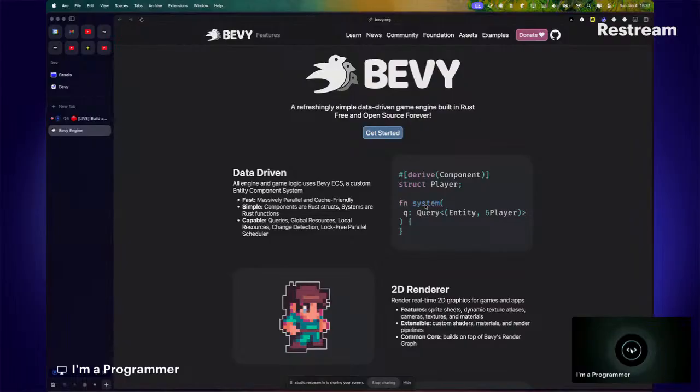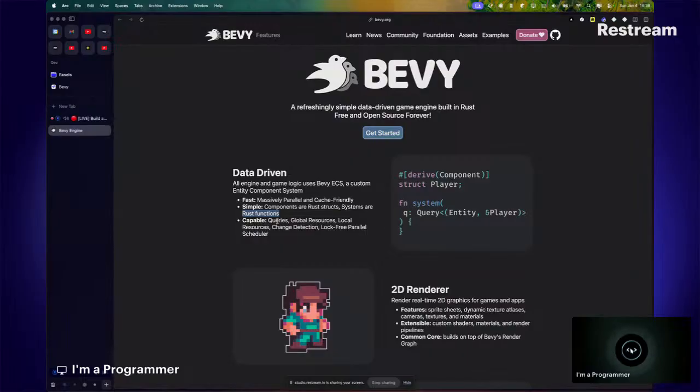So Bevy is basically data driven. We already understand that. So it is fast because, of course, it is built on Rust parallelism. So it makes a lot of sense to build a game engine that is fast, actually. And it is cache friendly. That is very important because it's massively parallel, like I said, and it's based on cache. It is simple to understand because the components are just structs. The systems are Rust functions, basically. The entities in this case, which you can define as a player, are just structs, right? And then your systems are functions that you can see from here.